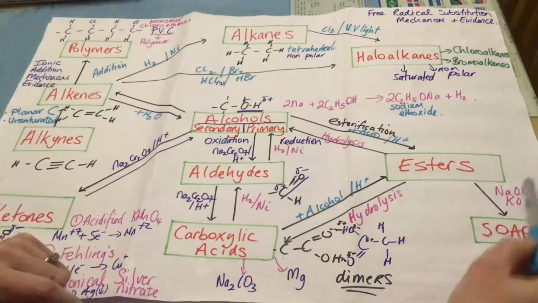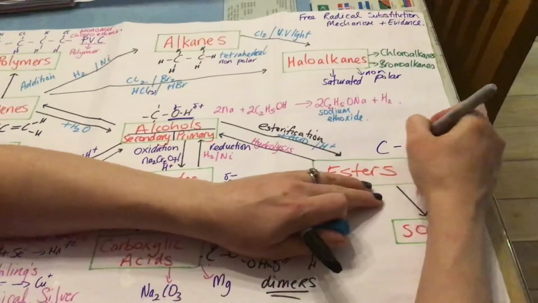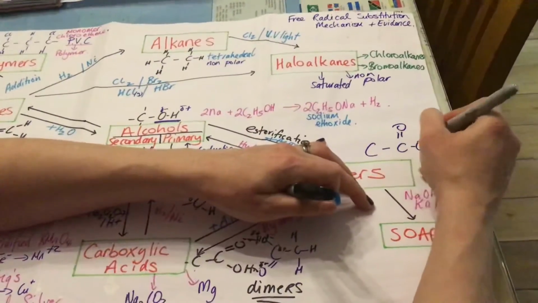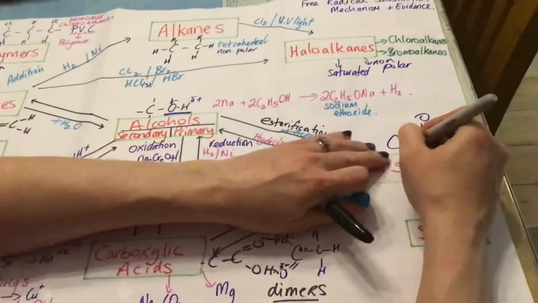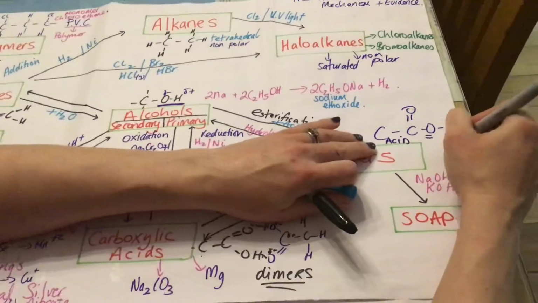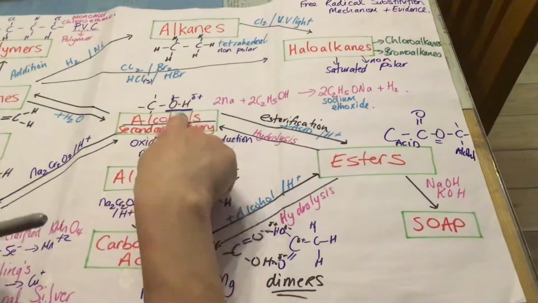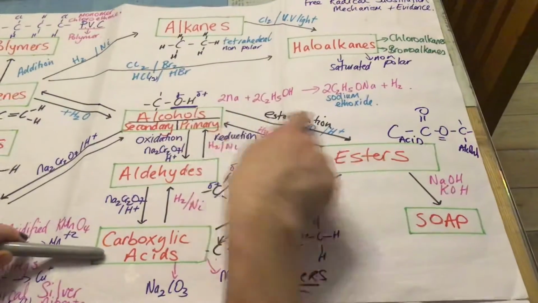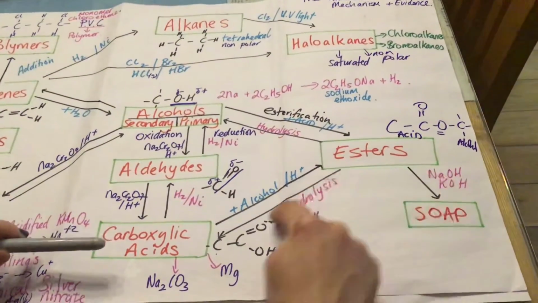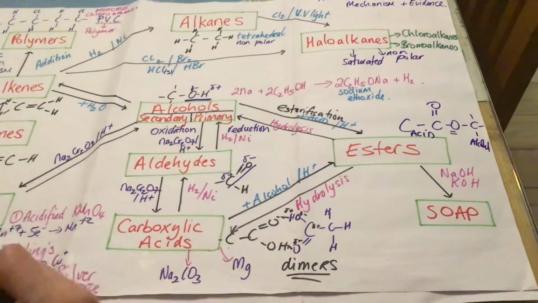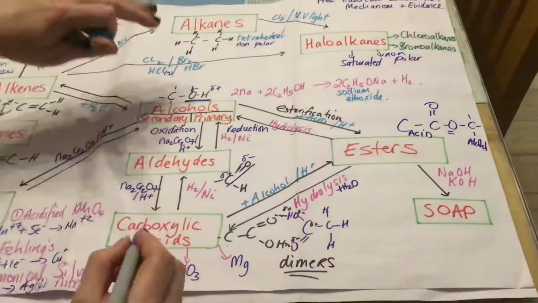Now finally, the last homologous series are the esters. The functional group of esters, look, C double bond O, and you have the oxygen bridge. Remember the oxygen bridge linking the acid portion of the molecule to the alcohol portion of the molecule. What you need to make esters, you need an alcohol and an acid. So you can see acid and alcohol forms an ester, esterification. The opposite of esterification is hydrolysis. So the ester reacts with the water and you get back the acid and the alcohol.